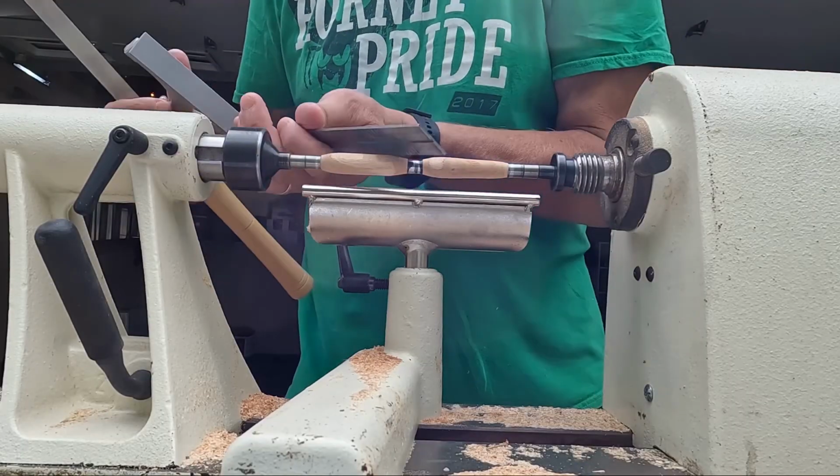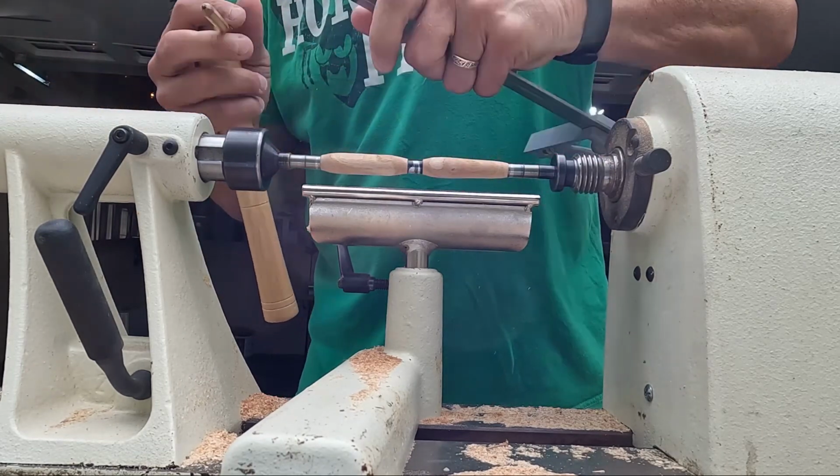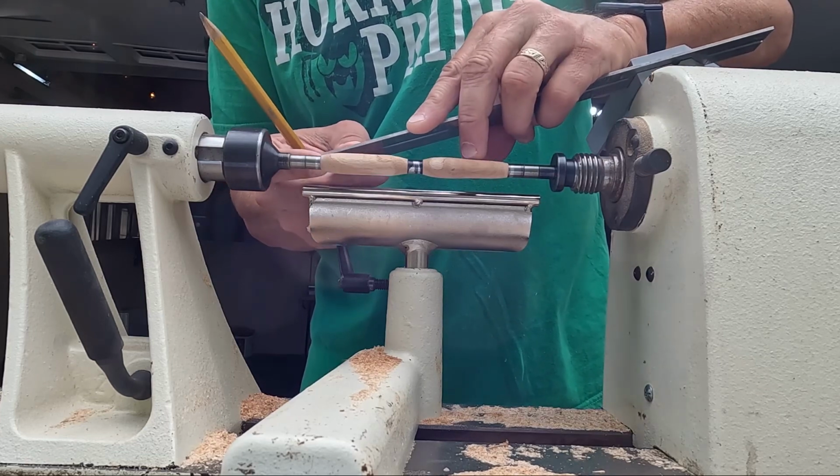Something that I like to add is a little groove. I'm going to go about 1/4 of an inch just beyond the hump here.